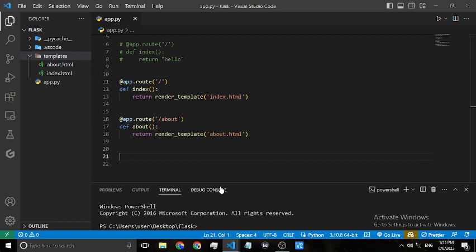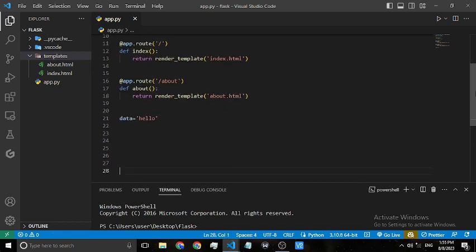from our backend Flask to our HTML page to display it. Suppose you have a database, which is MySQL or some other database, PostgreSQL. We'll get the data from the database and store it in a variable like data. I'll assume it is some string, Hello. Now I need to display this data, which I have taken from the database, in my template, my HTML page. So let me create a page.